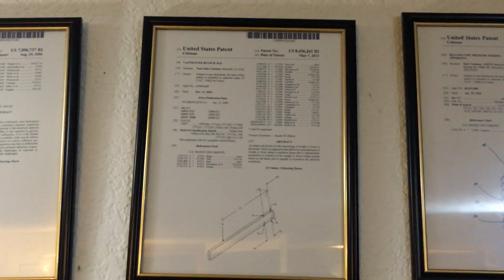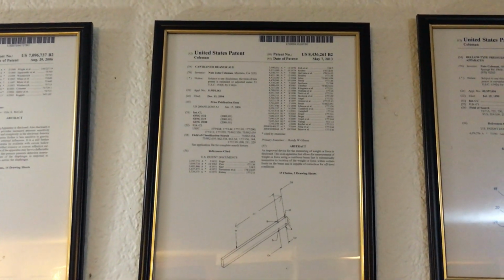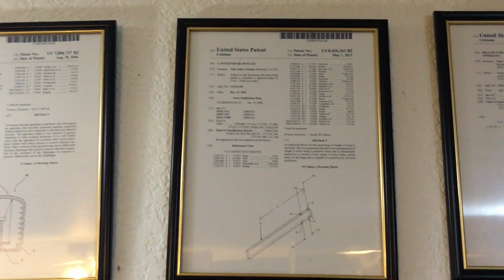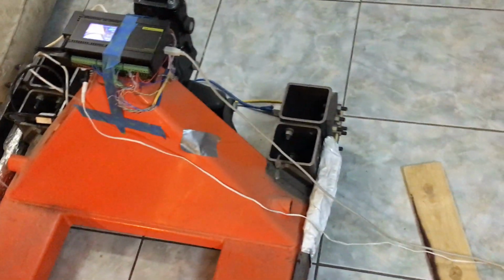All right, take one. Reduction to practice of patent 8436261, cantilever beam. We have a downsized reduction to practice here. Here's our cantilever beams.